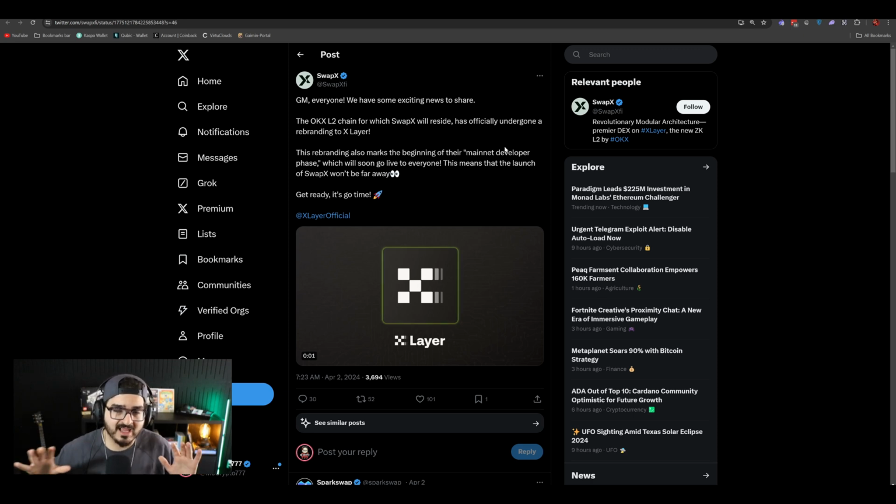We're all going to be able to get in on the ground floor with these NFTs, and I'm going to show you exactly what those NFTs entail, what that launch entails, and what the tokenomics of SwapX is as of what we know right now. And it's going to be super bullish, hopefully in swap fees and airdrops, in the price appreciation of the tokens. It's going to be the ground floor for a lot of us, and it's basically like getting into Uniswap at the ground floor, getting into PancakeSwap at the ground floor.